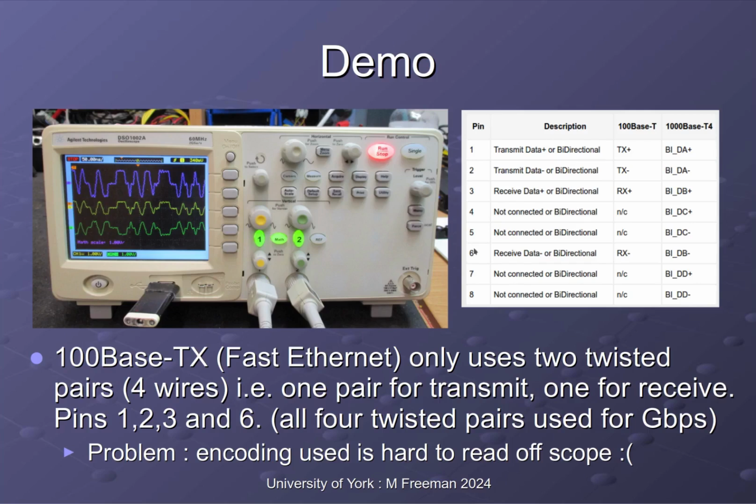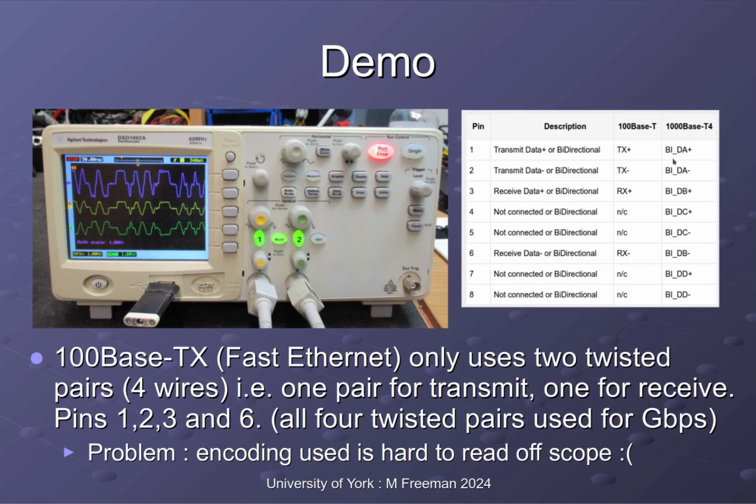So here we have our pin functions. So we've got pins 1 to 8. So for 100 base T, you can see certain pins are TX and others are RX. 1000 base T, as I said, everything is bidirectional now, but we still have to be backwards compatible with the older standards because you may have a new device connecting to an older device. So again, you can see I've got a twisted pair on pins 1 and 2, and the B twisted pair again is on 3 and 6 because that's what the older standards define. But 1000 base T, you've got 4 bidirectional channels.